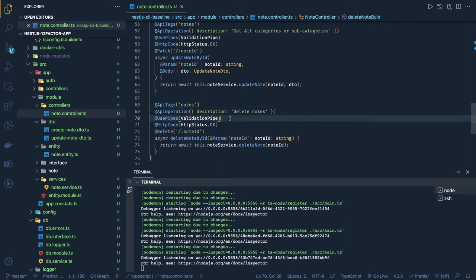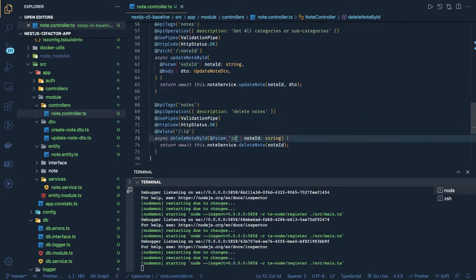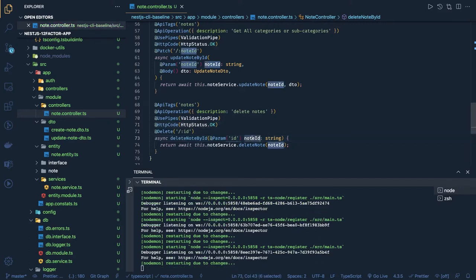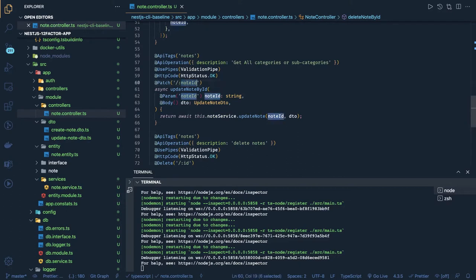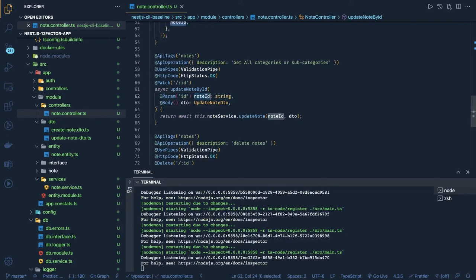Okay, now what other things we can do is we can add a few more validations. So this is the note ID of type ID. We can just keep it as an ID instead of note ID, and we are sending this ID here.